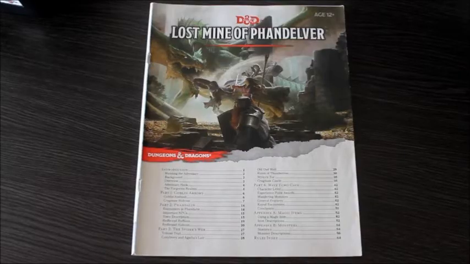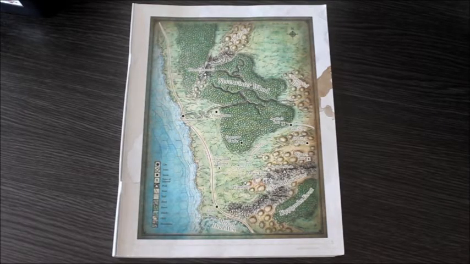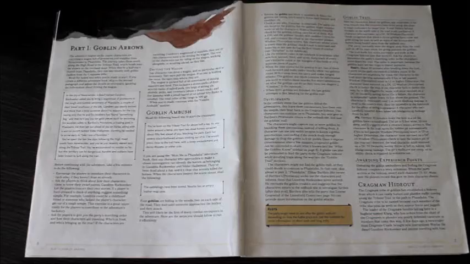The Lost Mines of Phandelver is the main adventure in this box set. I'm going to cover it now, so if you were trying to avoid spoilers, this is where the spoilers will begin. This is the area map that you are provided with when you start the adventure, allowing your players to explore the whole region. Part 1 is Goblin Arrows. The start of this adventure and the lead-in adventure hook is obvious and really terrible.